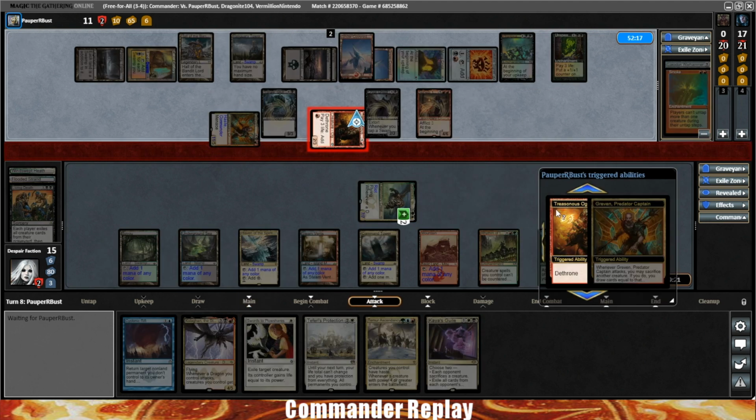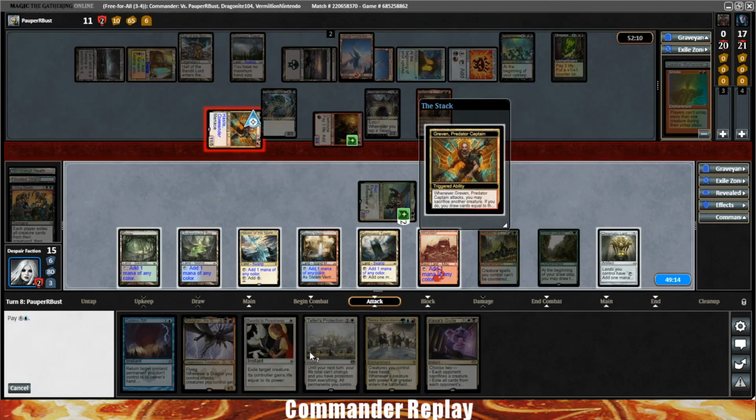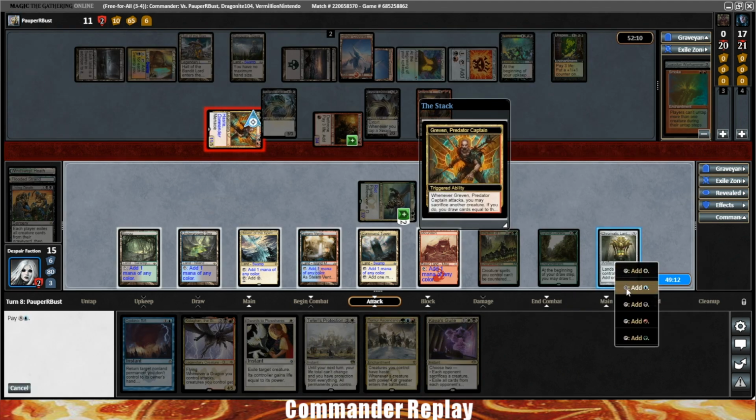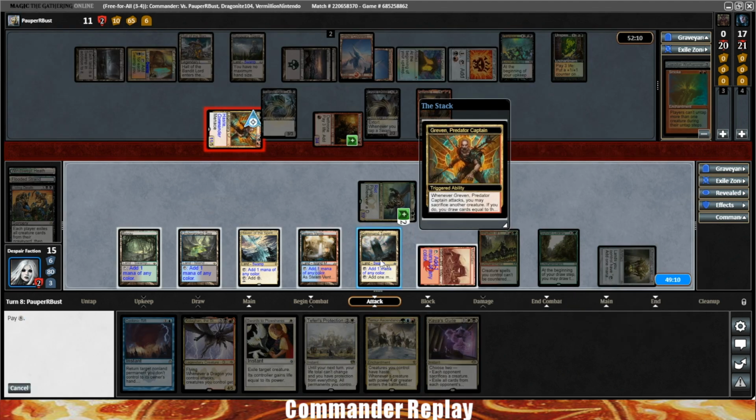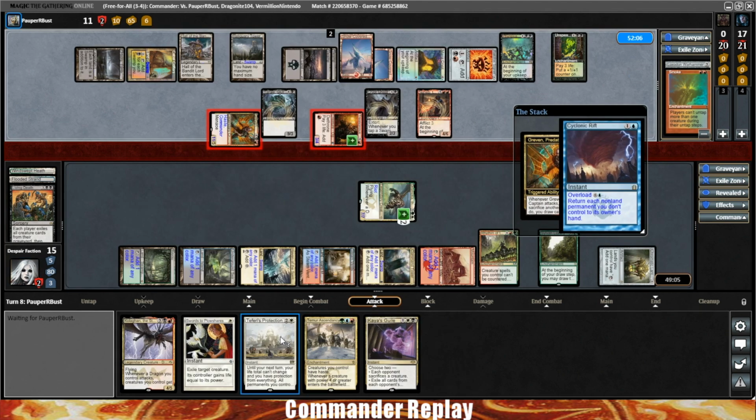Opponent sending some stuff. Gonna get a dethrone trigger and the Greven trigger. I think now's a good time to Cyclonic Rift. Hope they don't have red Elemental Blast. That would get us if they do. And I did think about Teferi's Protection for that reason, but I'm gonna go with the Rift, and if the Rift resolves, I mean, it's probably just game.